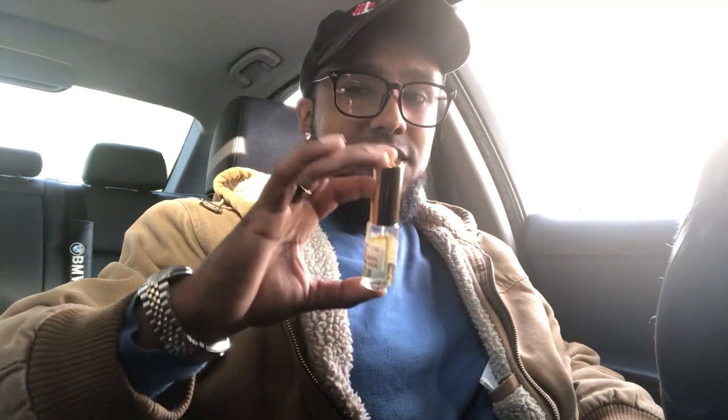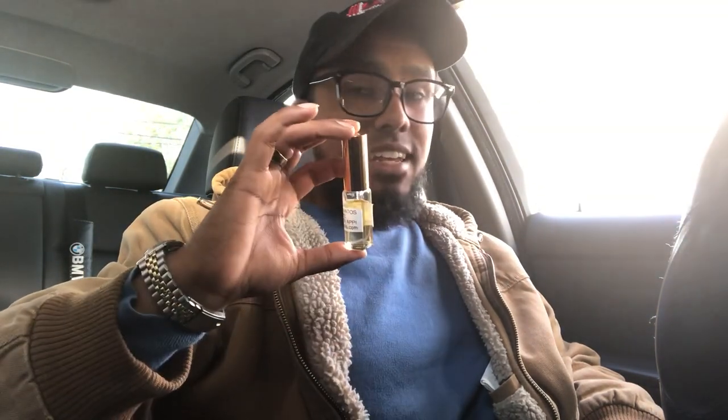There is oud in this but it's not strong and it's not up front — it's just hiding in the background. I think it adds a nice woody touch to that creamy sweetness you get from the dates and the vanilla. Overall it is a stunning fragrance and it lasts a long time. I'm getting more than 12 hours on my skin every time I wear it. I go front of the neck, behind the neck, one spray on each side of my shoulder, one spray on my hand, tap it again — good to go for more than 12 hours.